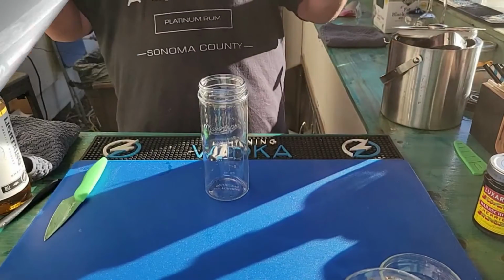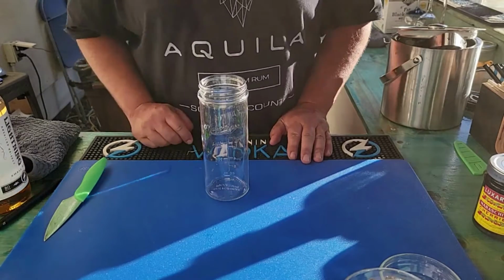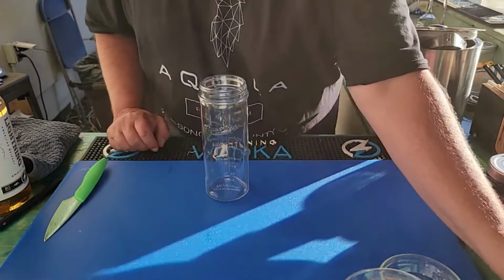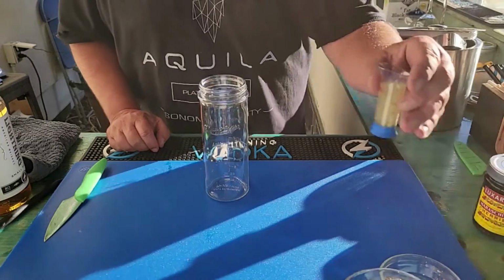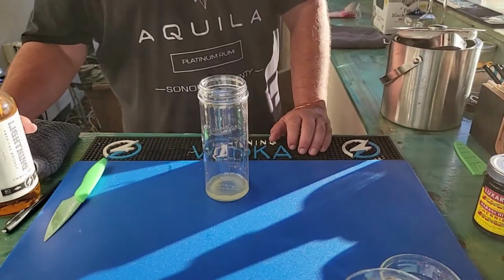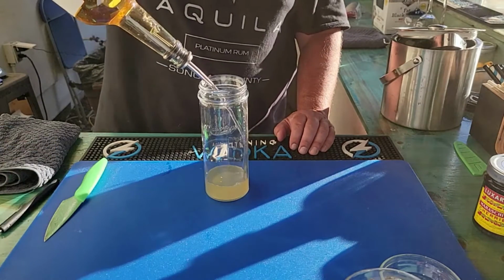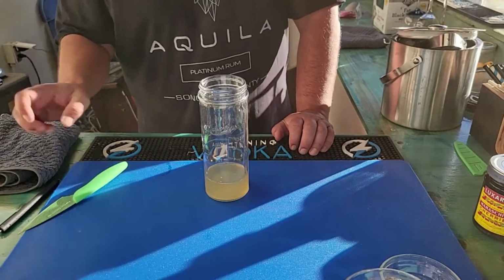Drink of the week. Today's drink is going to be the Whiskey Sour. Whiskey Sour is going to start out with 1 part lemon juice. I already squeezed our lemon. So 1 part lemon juice, about 15 milliliters. And then we're going to go ahead and add in about 2 parts whiskey. 1, 2, 3, 4, 5, 6, 7. That's about it. Maybe a little extra for me later.